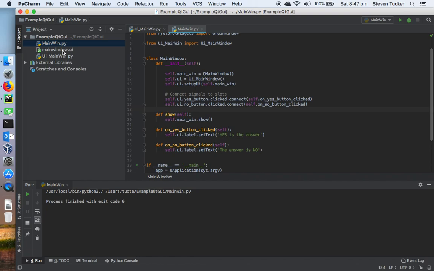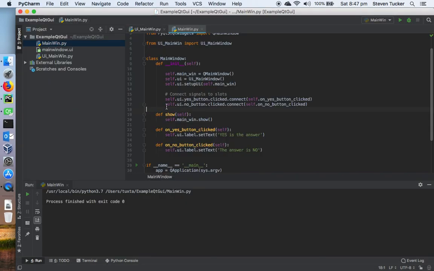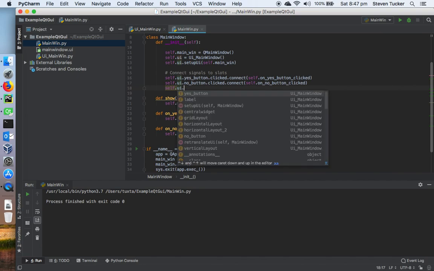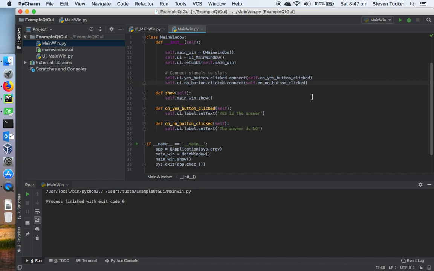So I could go back into my user interface now. I can start adding more things, changing it around. All I have to do is regenerate that file, and I can go back here and I can connect to more items. I don't need to change anything else in here. If I add more items, they'll just suddenly appear. I'll just say self.ui, and there'll be some new widget or button, whatever it is, and I can connect that up to another function as well. And I can access these items, so the UI label here, and I can call functions on it like set the text, and I can control all my user interface through self.ui.